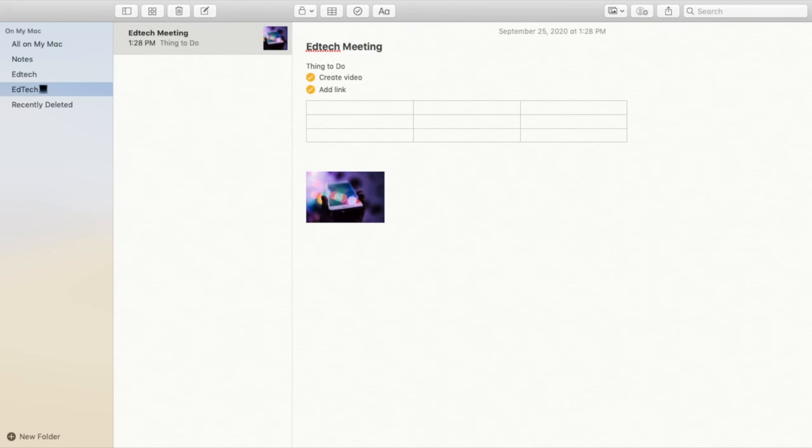So Notes is a great app to use. It's a great way to capture your thoughts, your ideas. If you're a student, it's a great way to keep all your notes from all your classes in one area and in one folder. You can also share your note by clicking on the share icon. So if you need to AirDrop it to someone new, or if you have email on your own personal computer, you can definitely email it to someone as well.